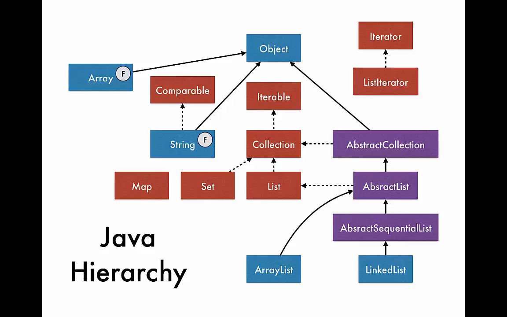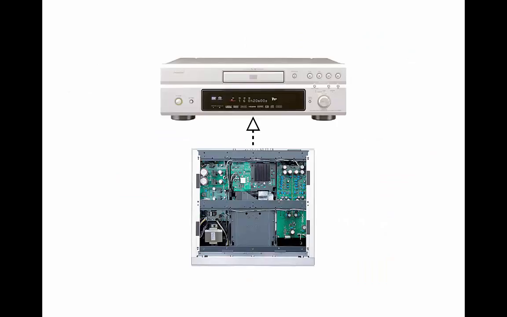In this module, we're going to get into the other major implementation of lists, the linked list, which you can see here on the bottom right of the page. We've already talked about the distinction between interfaces and implementations. Your view of the DVD player and your mental model about how it's supposed to work constitutes its interface. And the internal workings of the player is its implementation. Remember that the same interface can have multiple implementations associated with it, as long as those implementations don't change how the DVD player behaves.